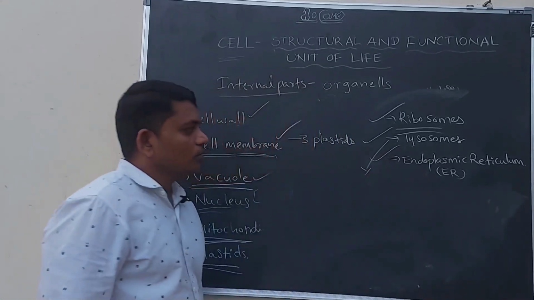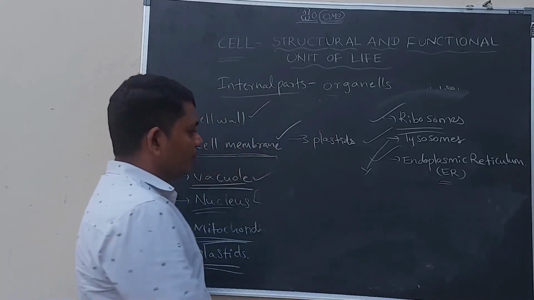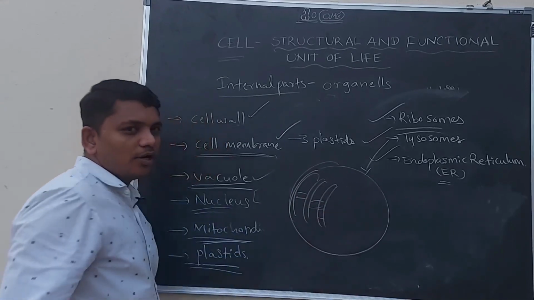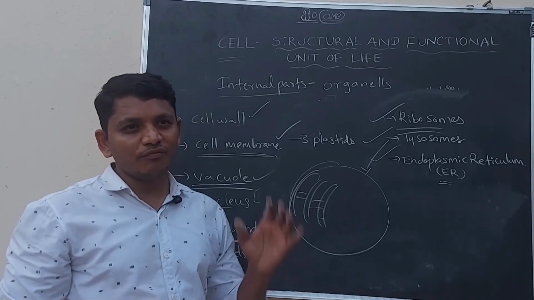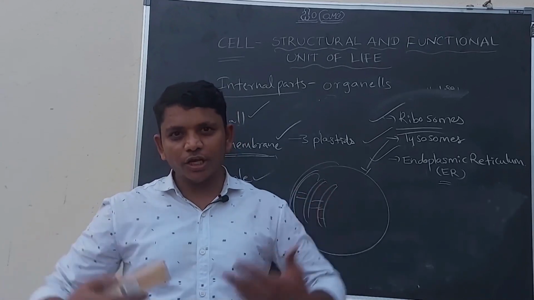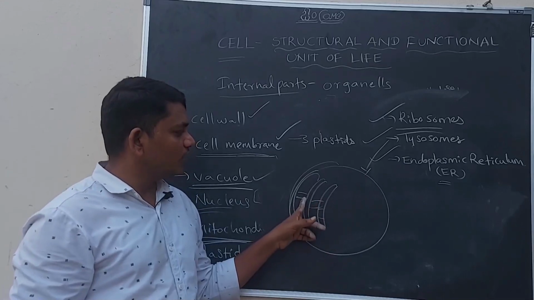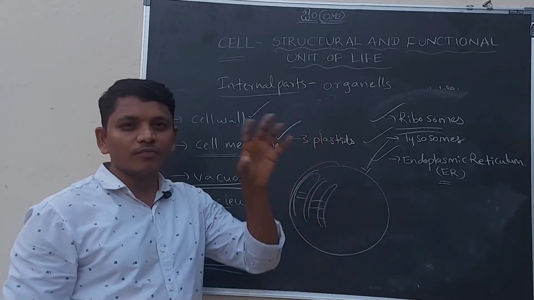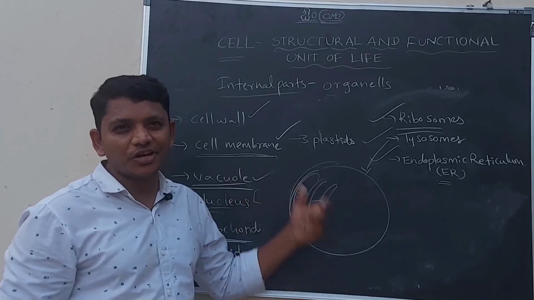And the endoplasmic reticulum, also called ER, occupies most of the cellular portion. It is made up of many membranes, a framework of membranes. For example, we have a skeletal system within our body, and it gives structure, shape and strength to our body. In the same way, the endoplasmic reticulum is a membranous framework which gives structure, shape, stability and strength to the entire cell. If there is no endoplasmic reticulum, there is no specific shape to the cell.